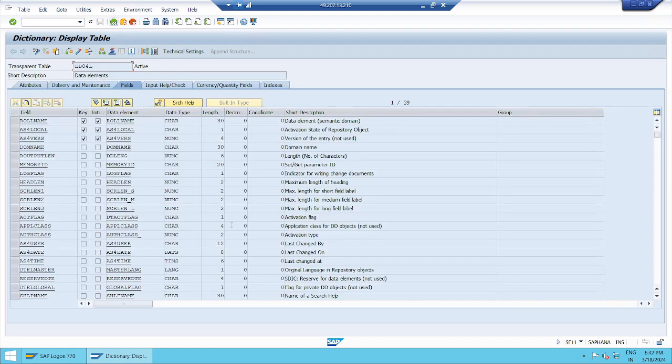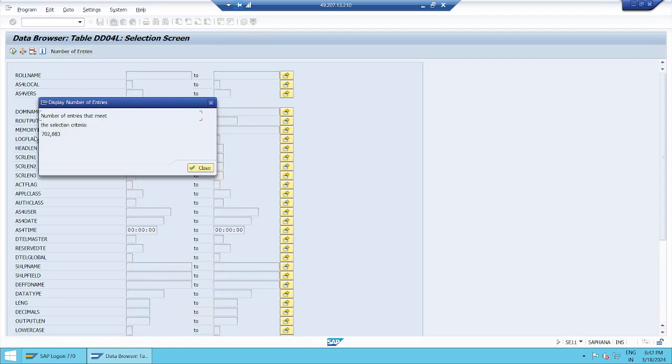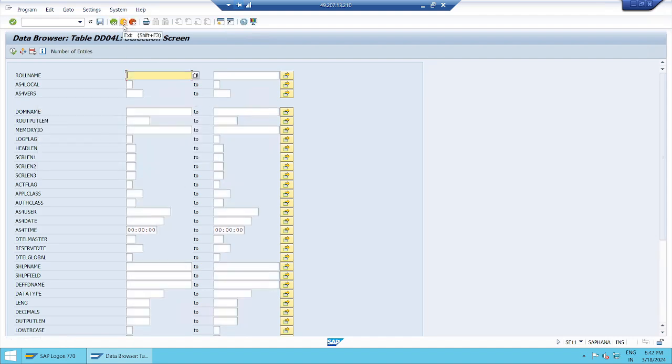So how many data elements are there in SAP? You can check it out, complete including ours. So 7 lakhs 2,883. These many data elements are there as of today.